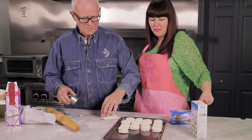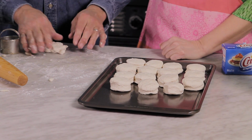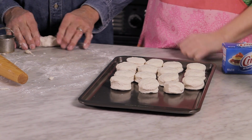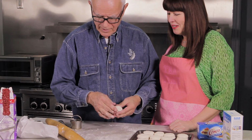You will notice a difference. The first 8 that he cut, the more he reworks the dough, they look different when they cook, because he keeps reworking, and he always does kind of a funny looking one at the end. Oh, I always usually end up with the last of the dough.